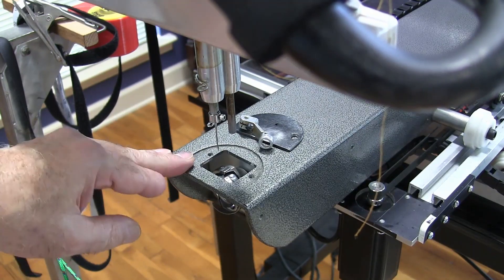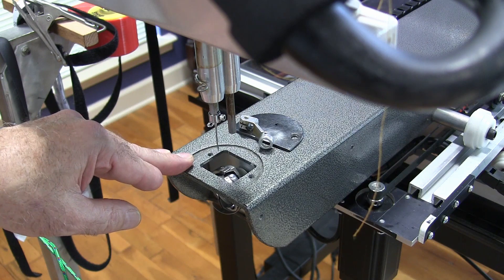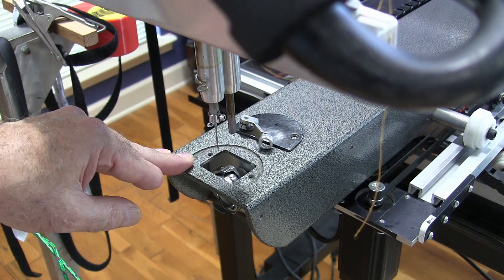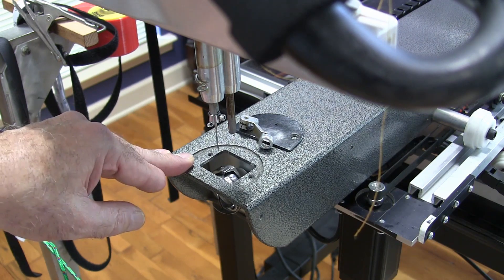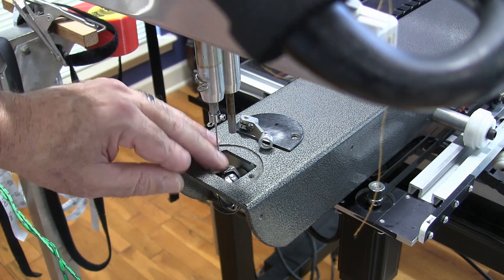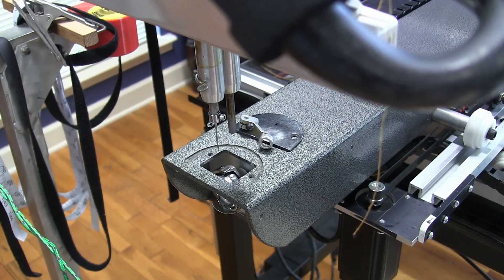I need to time my longarm sewing machine this morning and I wanted to take a few minutes to show you how to do that. There's a lot of information on the internet on how to do it but the videos aren't great and some of it's confusing, so I wanted to give a straightforward how-to. This should work for almost any longarm — this happens to be a King Quilt Royal, which is a lot like a Nolting Pro, but this hook is used on a lot of longarms and this process will work on pretty much any longarm machine.